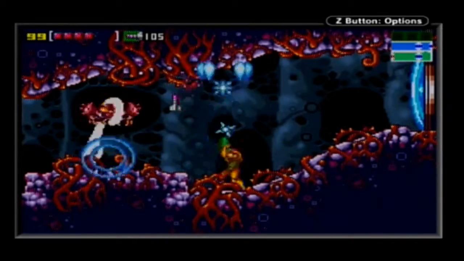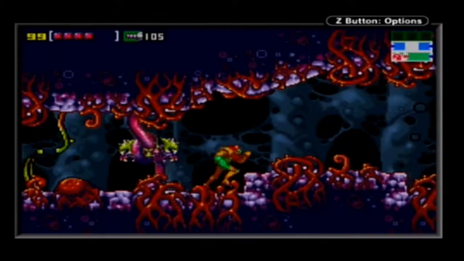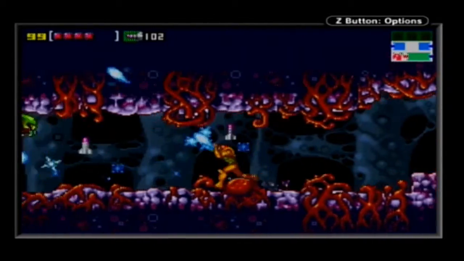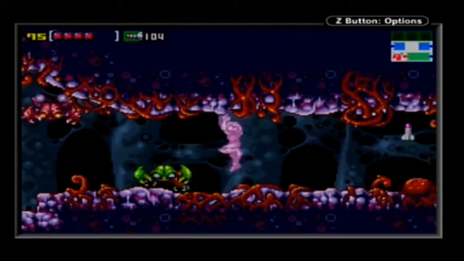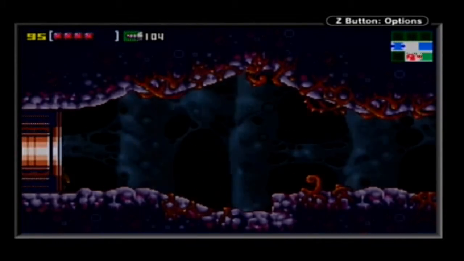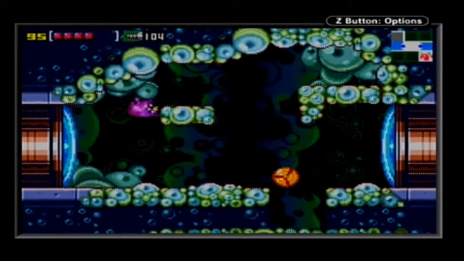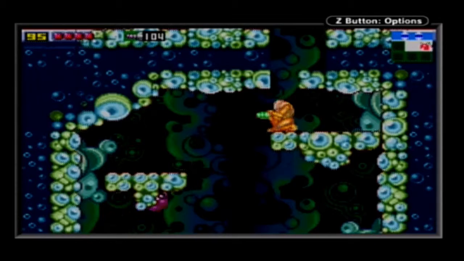Now, before we carry on that way, I just want to take a look at that area that we came through. Oh, hello, what are you doing there, Macy? Just want to check I've not missed anything. Look at that! Secrets galore!